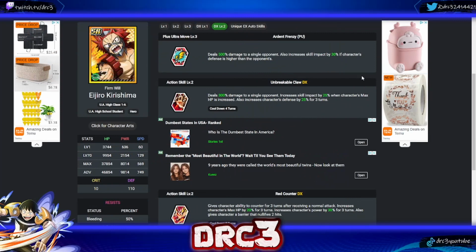His plus ultra move is called Ardent Frenzy, deals 500% damage to a single opponent, also increases skill impact by 30% if character's defense is higher than opponent's. Okay, that's decent, especially since we're looking at using SR characters in PvE. Him increasing his skill impact is not a bad thing.